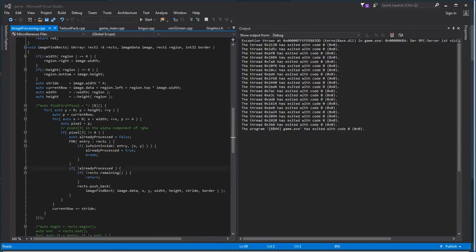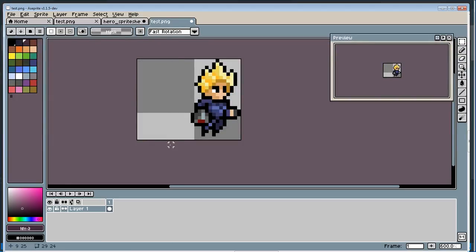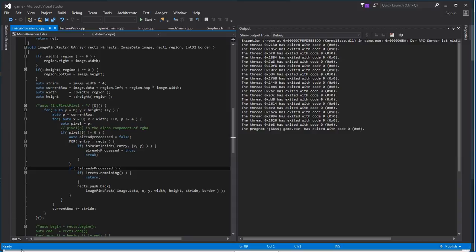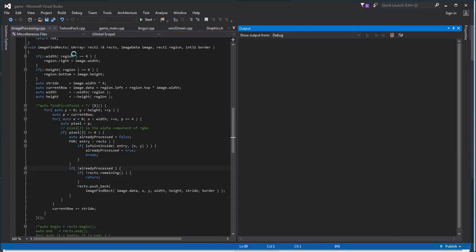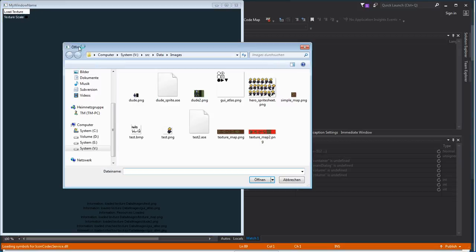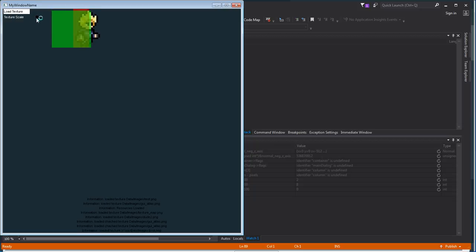Okay, what happens if I remove this one? Interesting that the first region doesn't have the same problem as the second region.